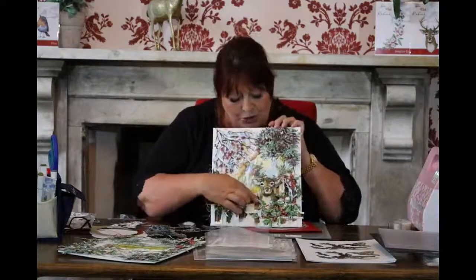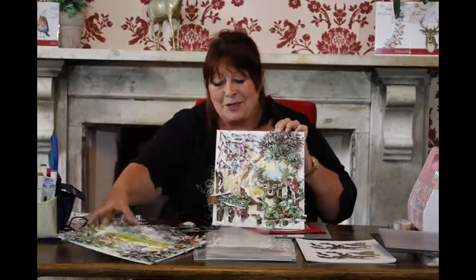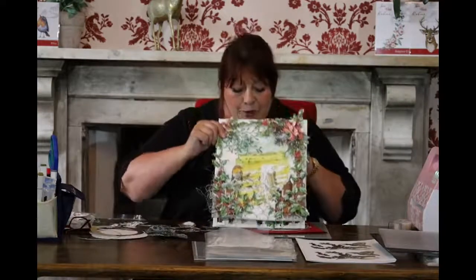So this was one that a friend of mine did and what she's got here is this lovely stag. The die itself can be a stag or a doe and it creates this fabulous fantasy Christmas scene. The robins don't appear anywhere in here — they're in their own little nest in the woodland — but then we bring those robins to life when we take them back into the field of dreams.